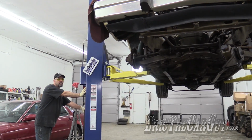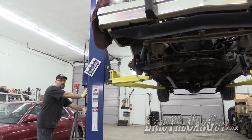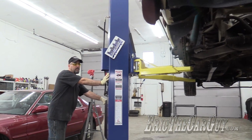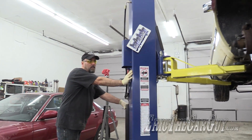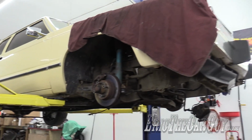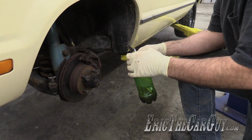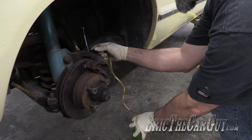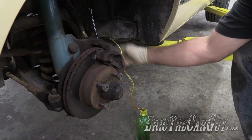Should have done this first. If you're doing this, do this first. This was viewer suggested, and it is a great way to deal with the problem of disconnecting brake lines and leaving them disconnected for a while. Just going to hook my bleeder bottle up. All I need is 1 wheel. I just need it enough to put the pedal to the floor.